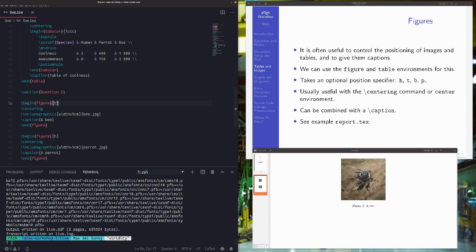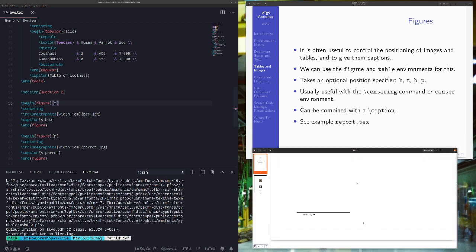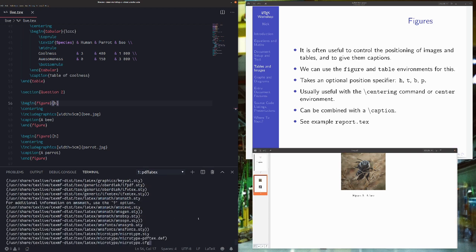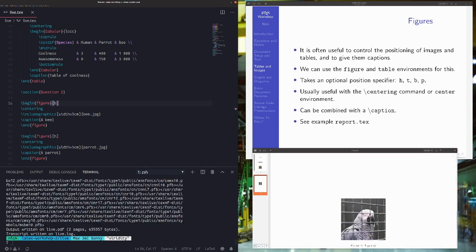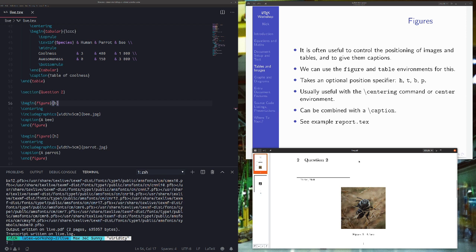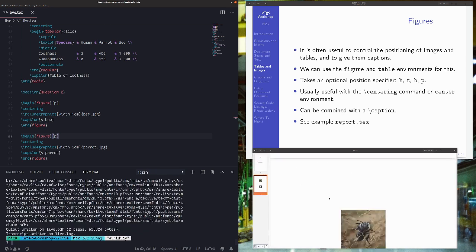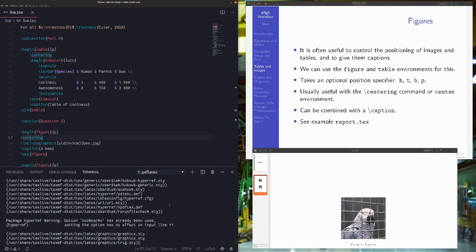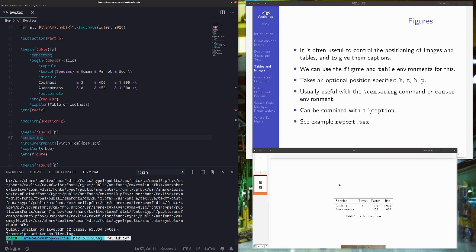But it's not at the top of the page that it was on, which is interesting. If I do B, it fixes it to the bottom of the page. So now it's sort of where it was before, but it is below the footnote. And then P, I'll just show you what that means. If I put both of them as P, that ends up putting them both on a separate page, which is just for all of the figures. So if I also make this table P, then that table gets put on this page as well.